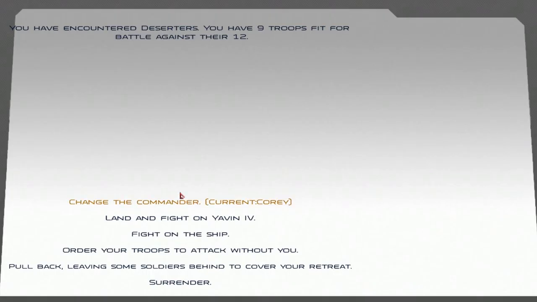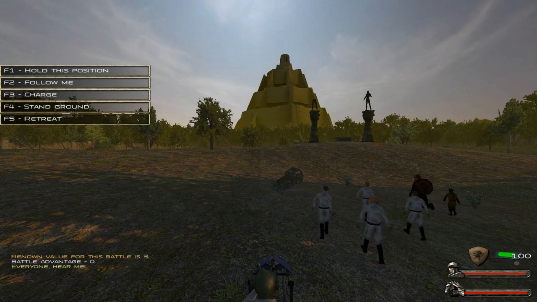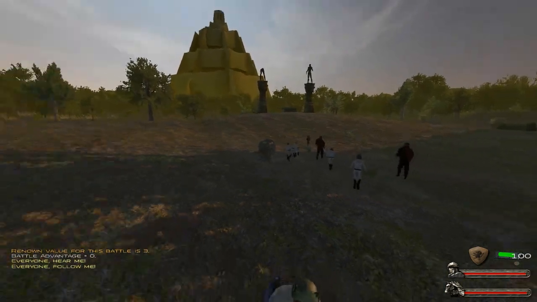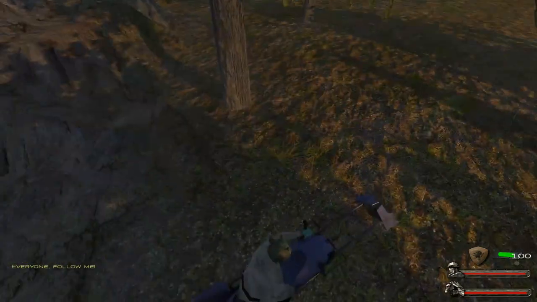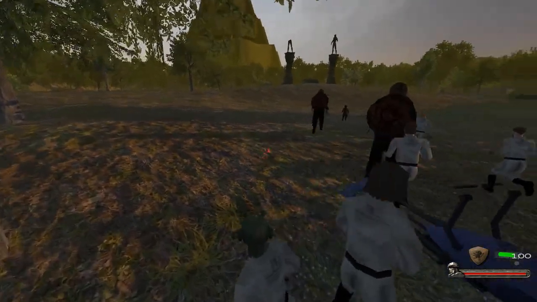Nine troops against their 12. Land and fight on Yavin. Our troops are ready for battle. We'll get off the speeder bike.